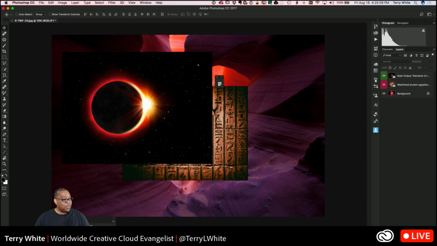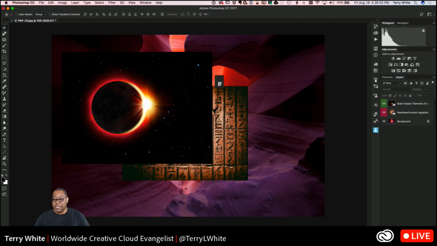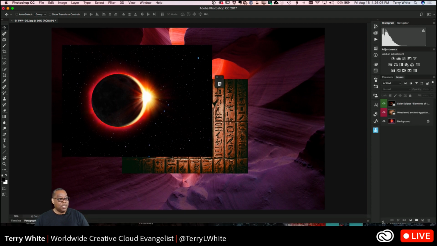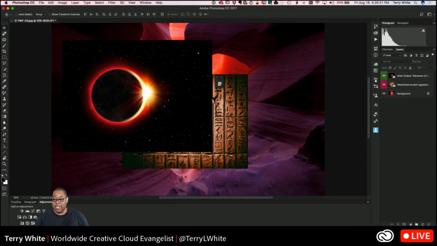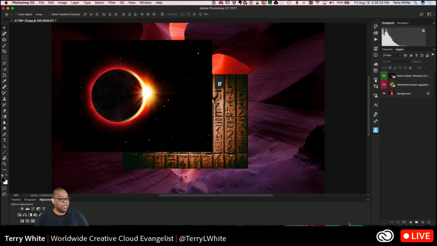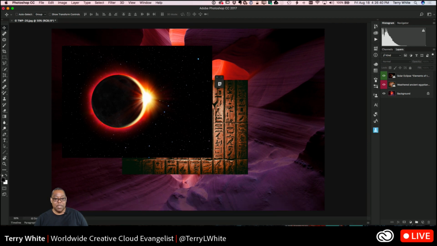And just, oh, you can't see it. Hold on. Let me adjust Photoshop so you can see it. Move that up a bit. There we go. Now you can see it. And right here are two panels, timeline and paragraph. So if I want to dock another panel down there, I can. For example, I can take the adjustments panel and dock it to the bottom. There you go. Now you can see the blue line. And when I dock it down there, it's down there. I'm going to scoot this up just a little bit more. There we go. And so that just simply means if you want that panel, you click, it pops up or down.